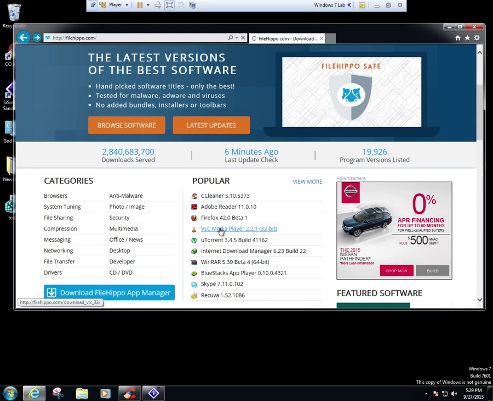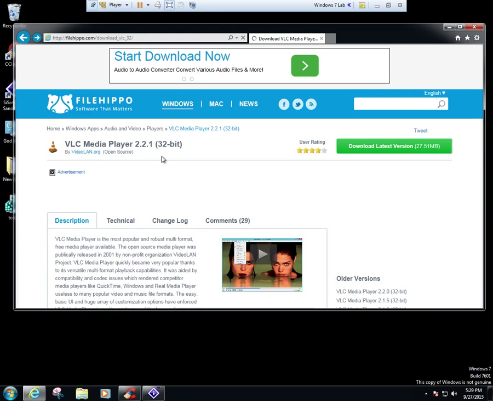We'll do, let's see, Media Player. Oh, this is a nice tool, VLC Media Player. For some reason, suddenly I've got these advertisements blocked. I didn't do anything to change this. You'll see another download button here, another download button here, maybe a download button here. Just make sure you get the right one. This, by the way, VLC Media Player, plays everything.